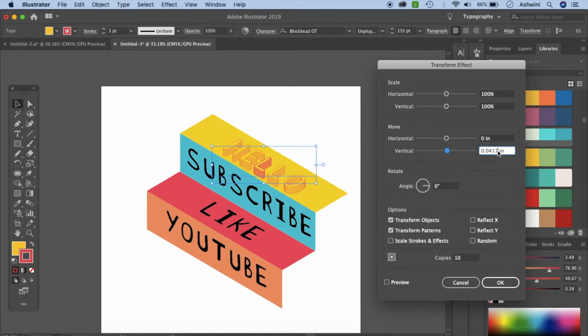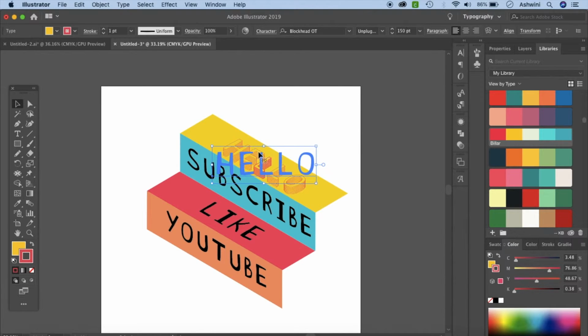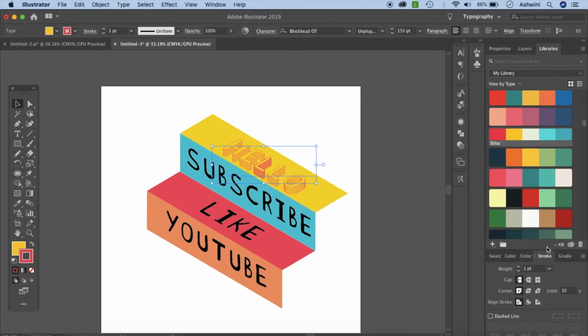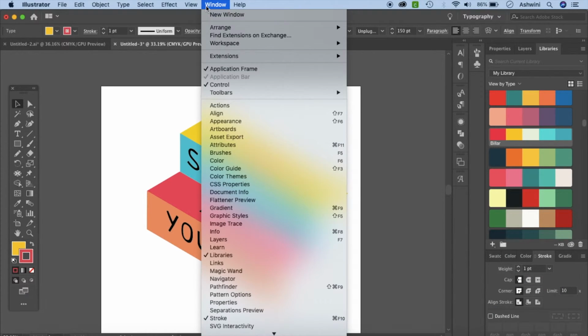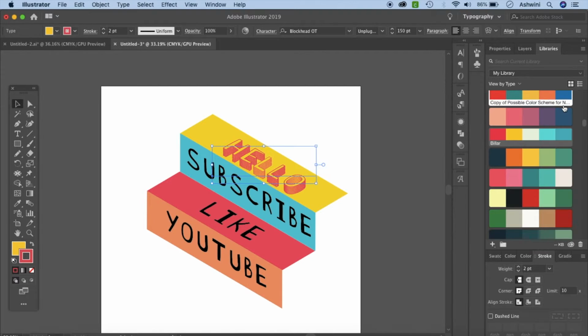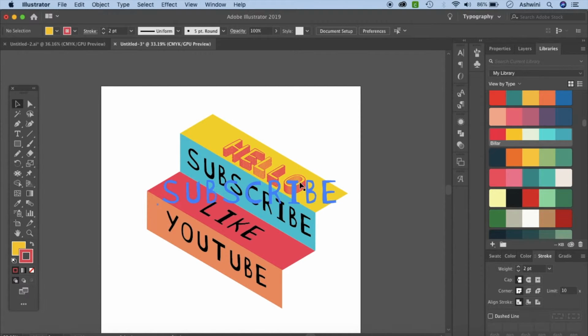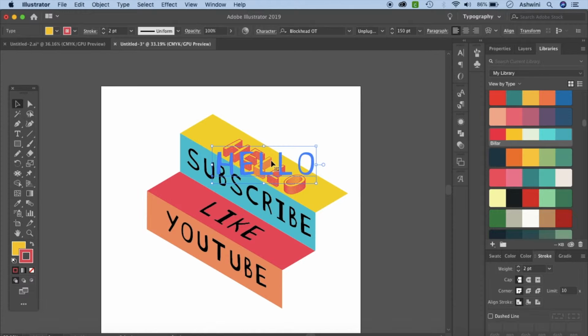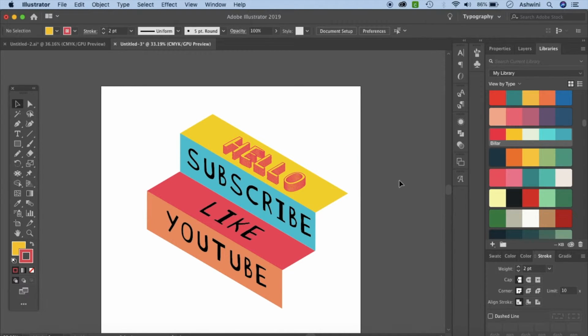And I'll just copy this number because I want to do the same thing for this like over here, and click OK. So for the stroke here, it looks very thin. So I'm just going to go back, and since the stroke is selected, I'll go to my stroke. If you cannot find stroke, it's in window and then stroke. Let's just change it to 2 point and see how it looks. It looks pretty okay to me. So I'll go back, select the text and move it a little bit up so that it is somewhat centered in here. Or let's just make it 1.5. Okay, yeah, this looks fine to me.